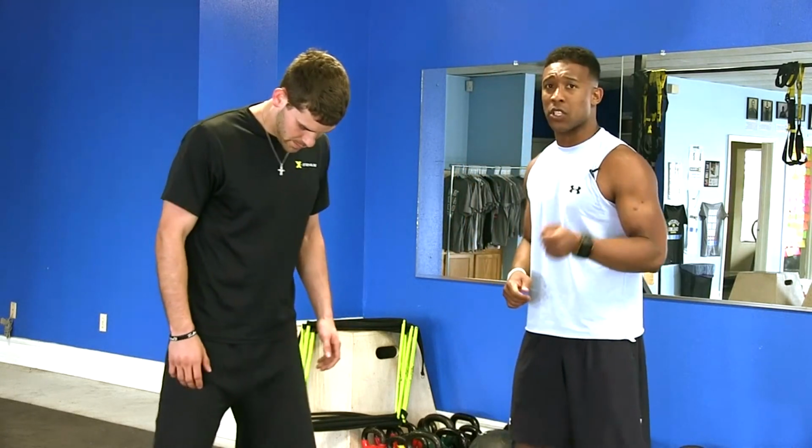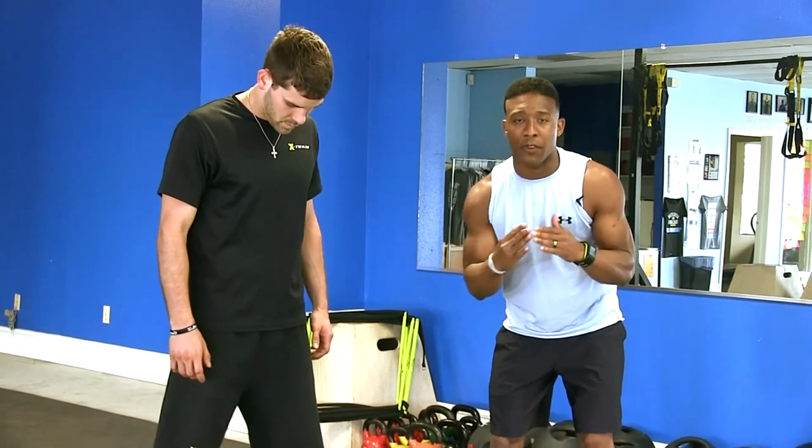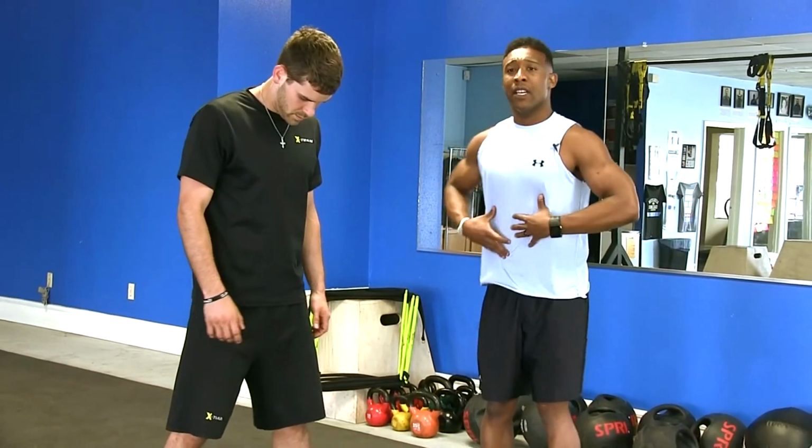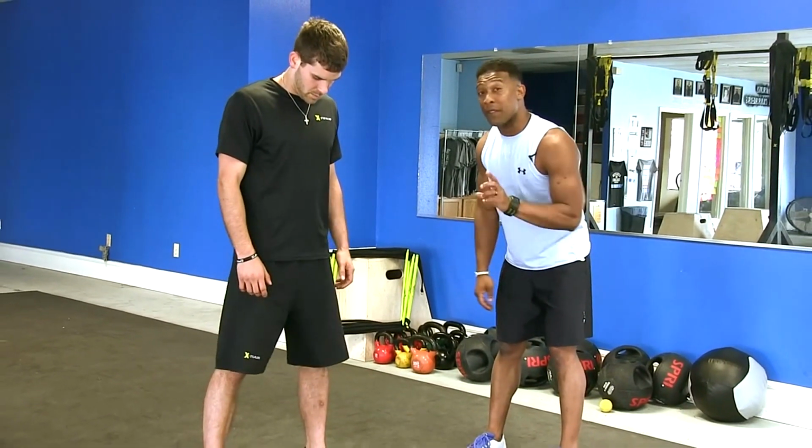So we're gonna first start off in a squat. As you do your squat, push your hips back. Make sure your knees stay behind the toes. It's very important. Your abs stay tight. Your trunk is very supported. Chest is up, all right? Here we go. We got squats. We got 15 on my count.